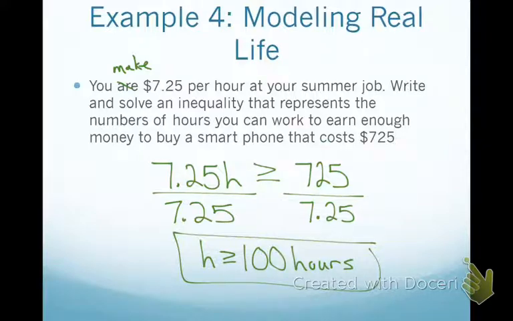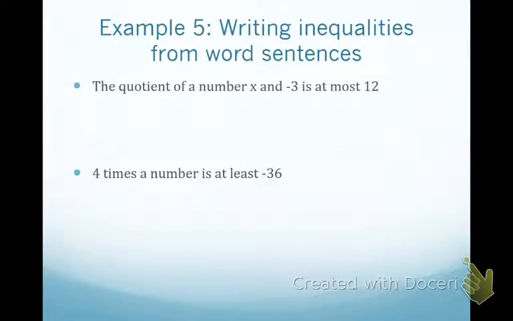Okay, so yes, this is going to be on your quiz. It's not on your homework exactly, but we're making this application. Now, example 5 is not an example in your book, but this is exactly like numbers 34 and 36 on your homework. You have translated sentences already. Basically, write an inequality from the word sentence. So you're figuring out what operation connects the variable and what inequality symbol belongs there. I want you to go ahead and try to break it down and solve it. You do not have to graph your answers on this section.